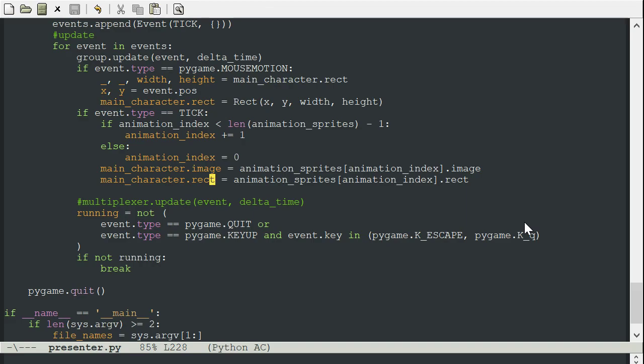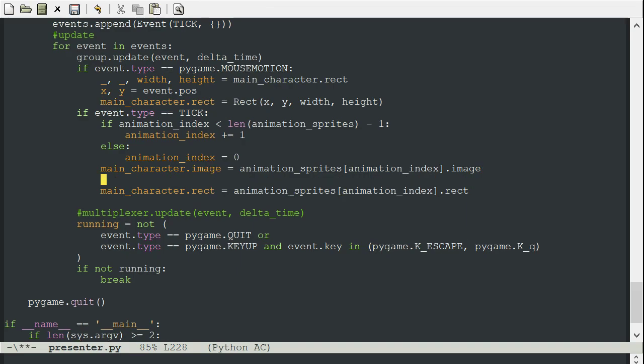So we need to carry over the rect. Okay, so we need to say x, y, width, height. We don't care about those, equals main character dot rect.